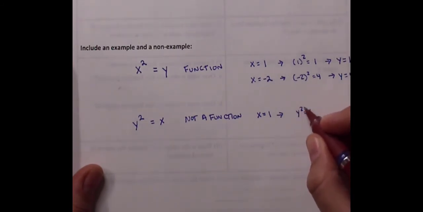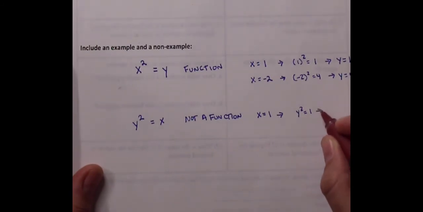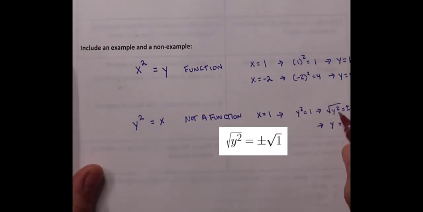So if I square root both sides of this equation, whenever you take the square root, you actually have to put a plus and minus. So if I said square root of y squared equals square root of 1, I need to put a plus and minus on the side with my number. And so that says that y, because square root y squared is just y, the square root undoes the square. Well, the square root of 1 is just 1, but I have a plus and minus. So I actually have two values here. I have that y is 1, but y is also -1.